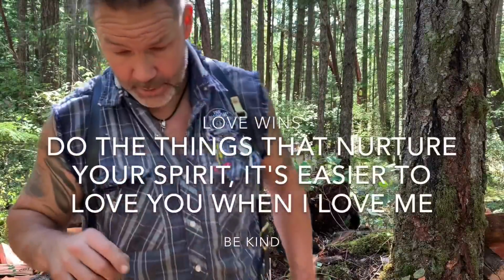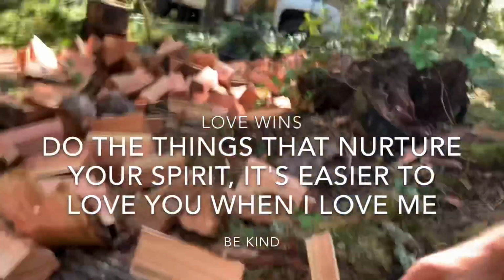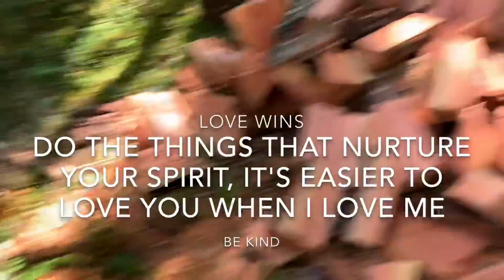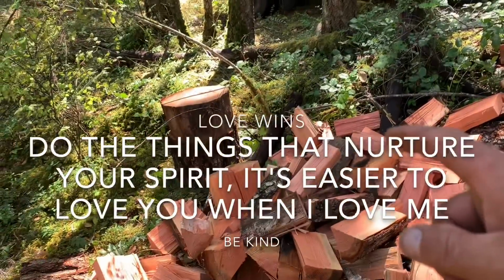Whoa, tree frog, shoo. Whoops. Oopsie daisy. Okay. Whoops. Oopsie daisy. Okay. We're done. There's Brian's chopping blocks right there. I saved them too. I'll roll them in the truck and we'll get out of here. Over and out.